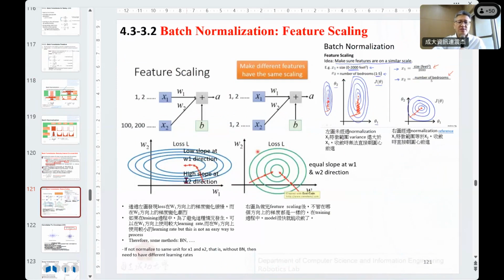You normalize, right? So it will be stable, like this one. If you don't normalize, your gradient descent will go up the higher slope and go slowly in the other direction. That's not good because each time your dimensions are not equal. After you do normalization, each unit of the weight is equal, so your gradient descent will be faster and more stable.